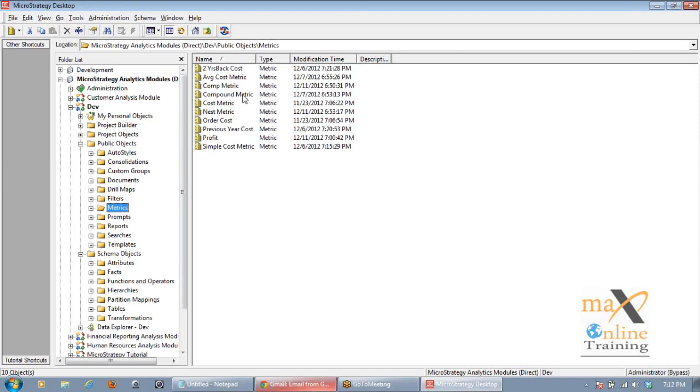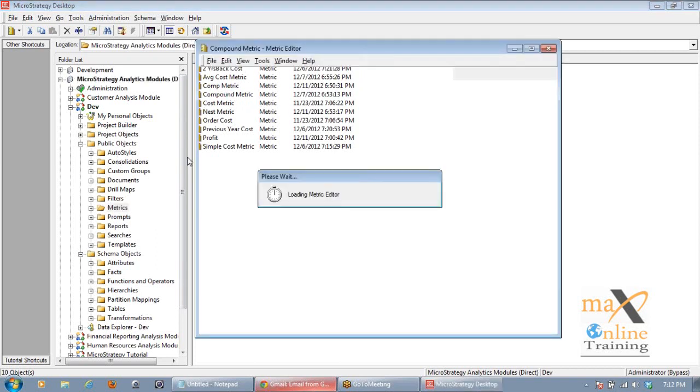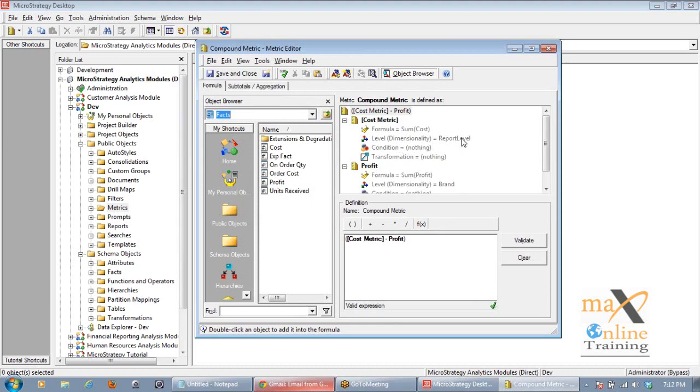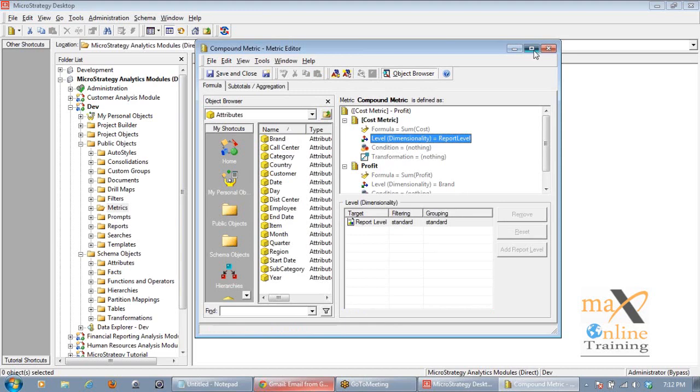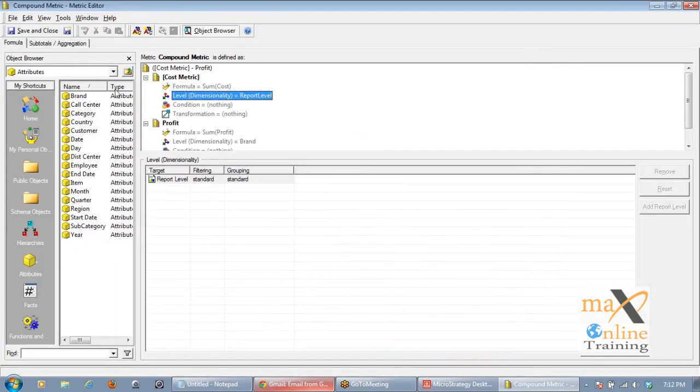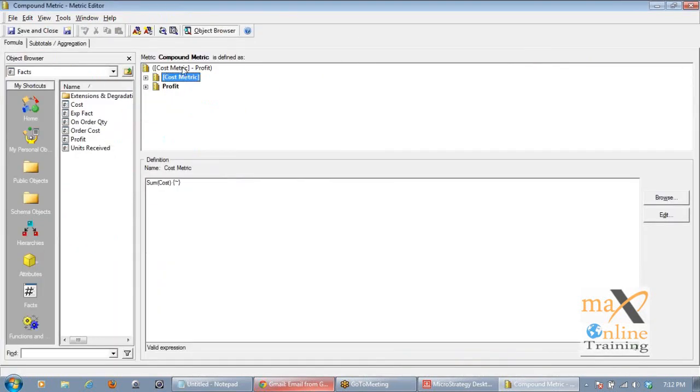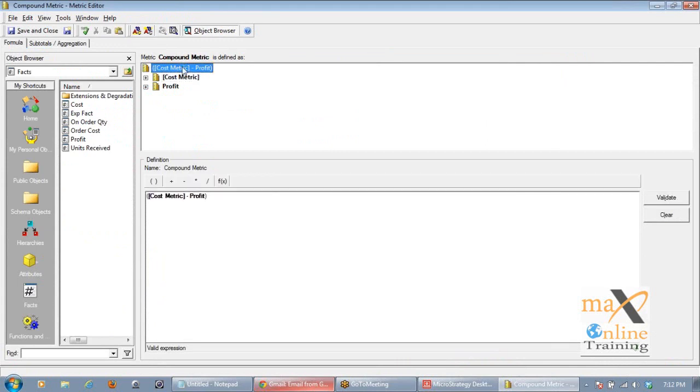Where is level dimensionality? This one is a simple metric, right? Compound metric means cost minus profit, the higher level thing. So you don't have level dimensionality. You don't have a filter, right? Am I right?